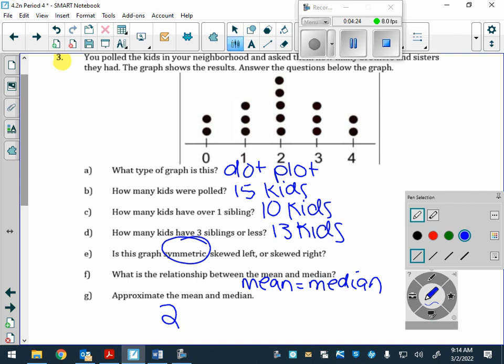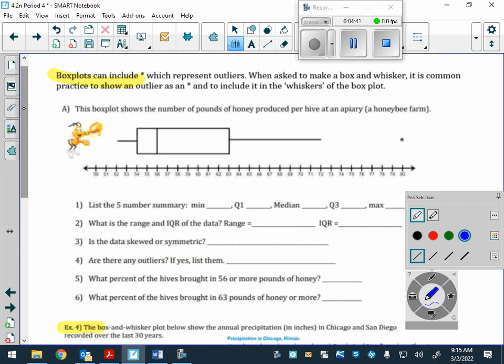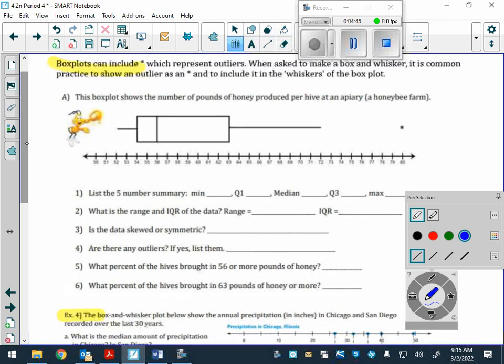And you could also count to see where the center is. So you start, you end up somewhere in the 2 range. Okay? Could you go from the outer in? Great. Okay. Now we're looking at our box plot. This is the first time we see the box plot with an extreme outlier. Okay? The little star there represents the outlier.